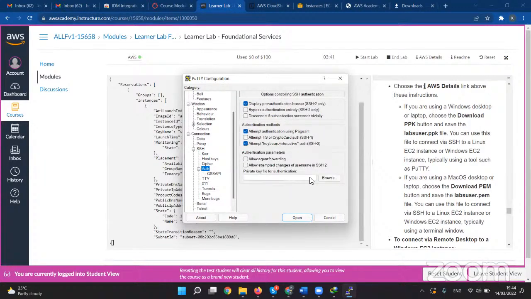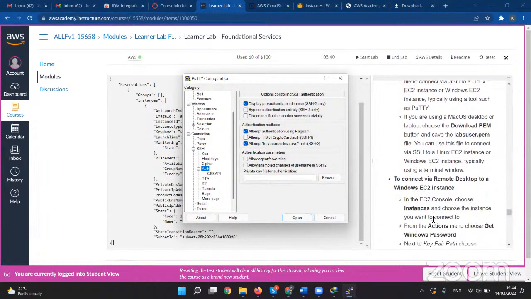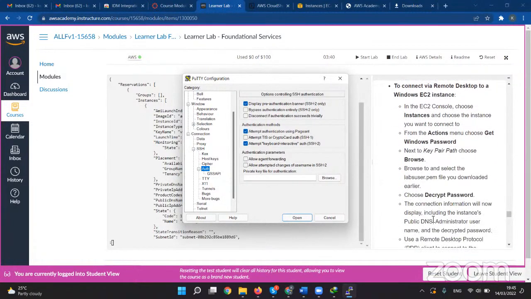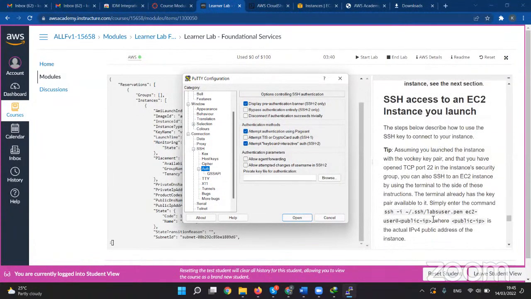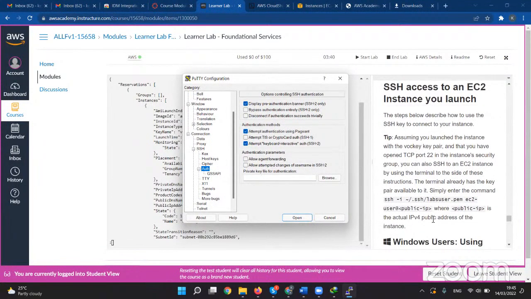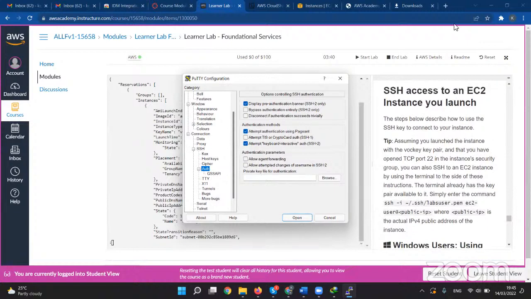Really know that usually here. Or do I need to change the PPK to PM? I can decide to use the PM.